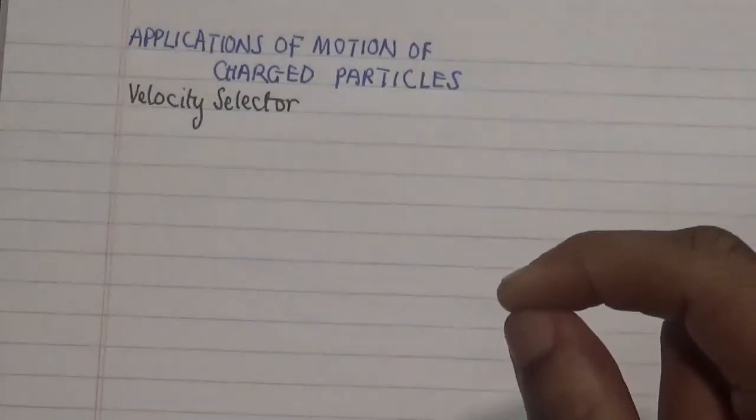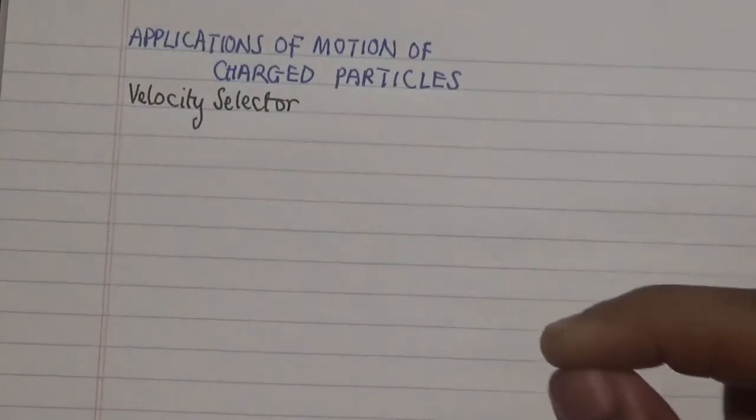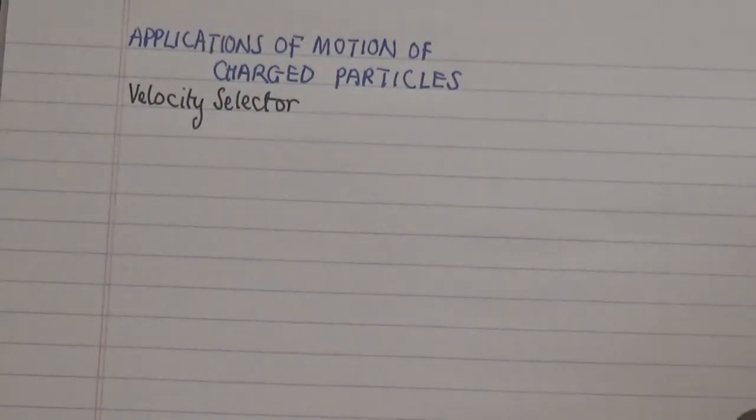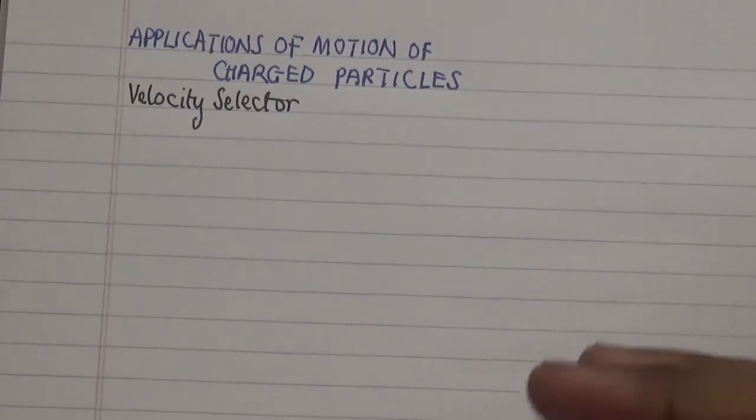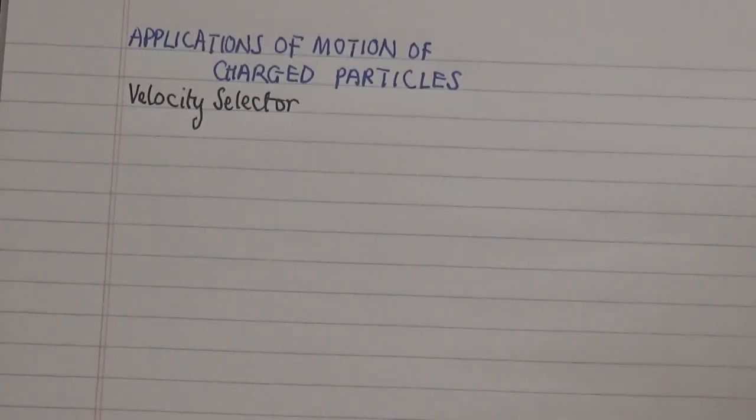In here we're going to be focusing on the applications of motion of a charged particle, and this is actually crucial in terms of looking at the relationship between the electrical field and the magnetic field, and we talked about those on our previous videos, and we're also going to see how we'll be able to combine both together to see how we can introduce some fantastic applications in modern physics.